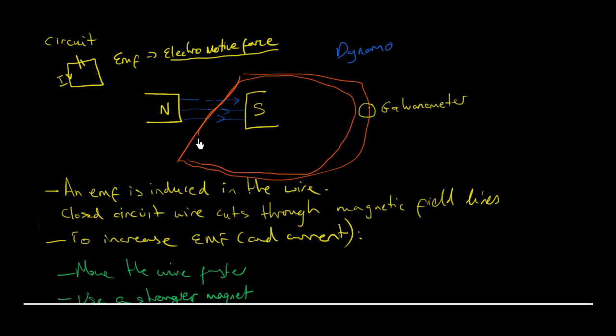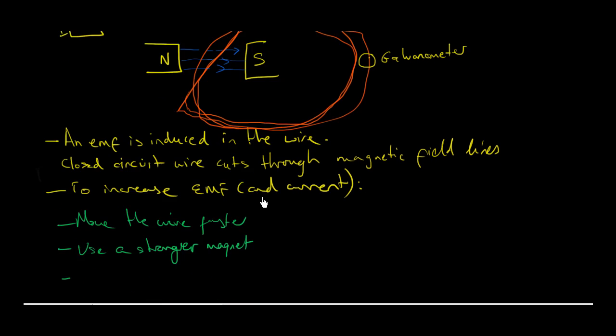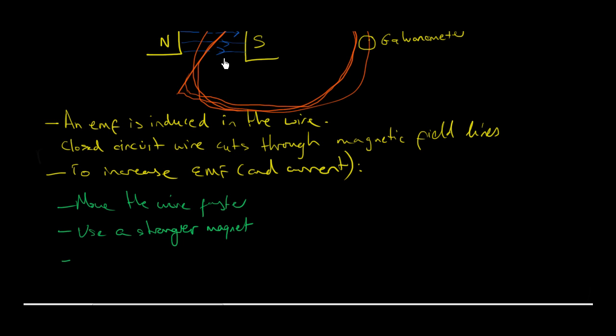So let's do another couple of loops. The more loops there are, then when you move this, you're cutting many more field lines in every given second as you move it around. And since the EMF depends on how fast you're cutting the field lines, that would do it. If there are 4 turns, I would be cutting 4 times faster, so the EMF would be bigger, and in the galvanometer you would register a much bigger current than if you only had 1 turn.